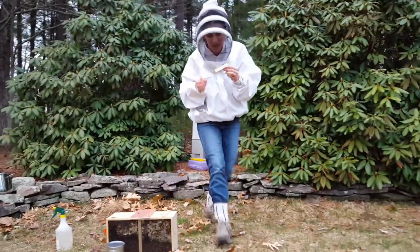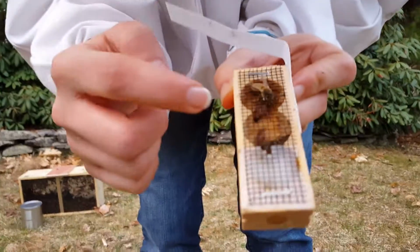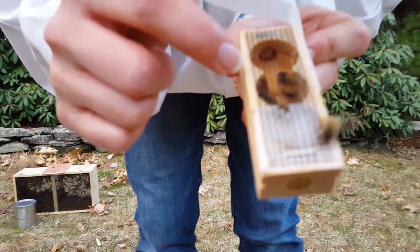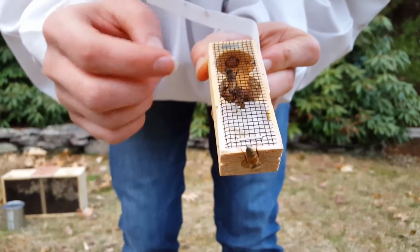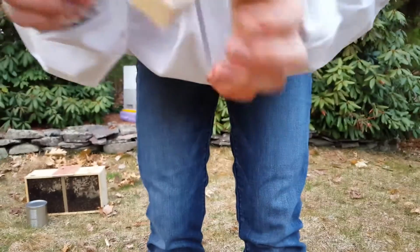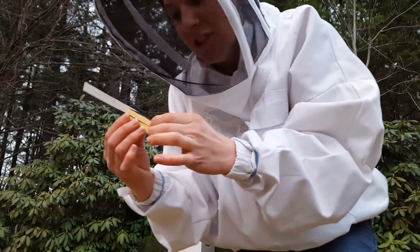Here's the queen cage. Take a look at this. All right, so you see there I have a marked queen. She's the one walking around with the little white thing on her back. You can see her abdomen is quite a bit longer than the other little girls in there with her. Or hopefully it should be. So you just wanna check to make sure the queen's in there, chilling, moving around.